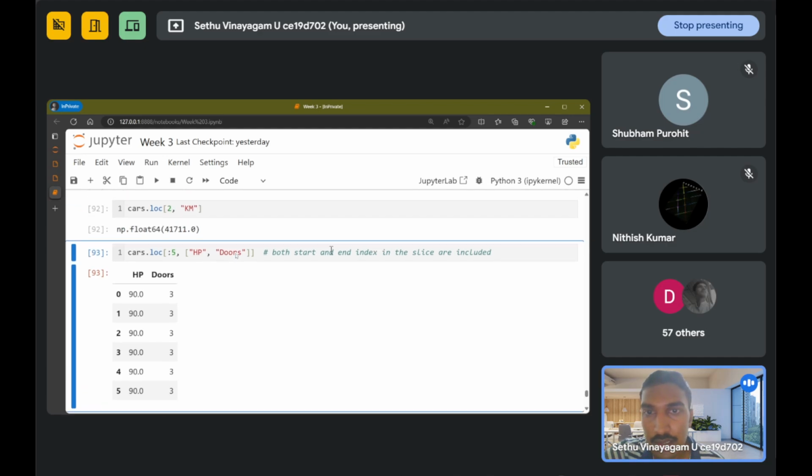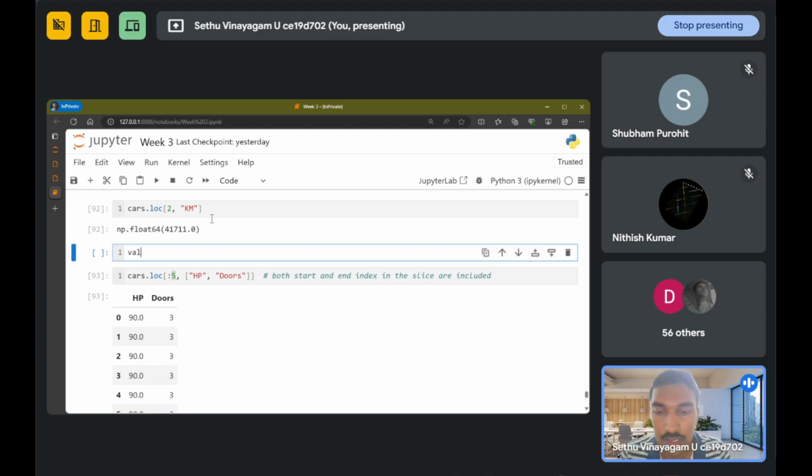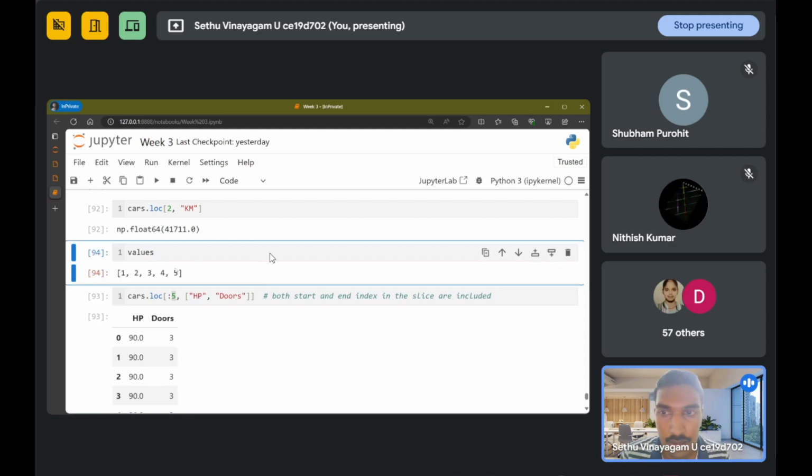So here we are seeing that HP and doors columns are given, and the observations with label indices from 0 to 5. So one difference that you will notice from, say, list indexing that we have used earlier is, when we just generally do slicing, the stop index would not be included, right? So for example, we had the values list.